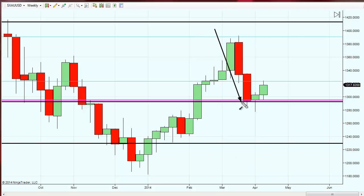Market comes down for a couple of weeks, and we talked about this at the beginning of the week. This was our first real clue, and that is this particular candle. This is a hammer. In terms of a hammer, it's part of the umbrella group. You get a hammer, inverted hammer, shooting star, and hangman. Those are the four candle types. And really, they're not referring to color. They're referring to this body size and the tail. Tail has got to be 2 to 3 times the body size. Body size has got to be a very, very small body when compared to the other candles.